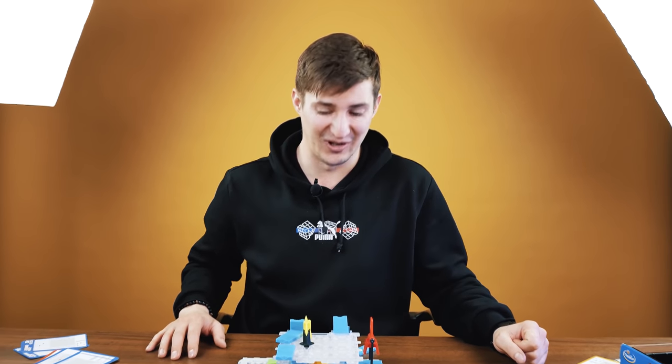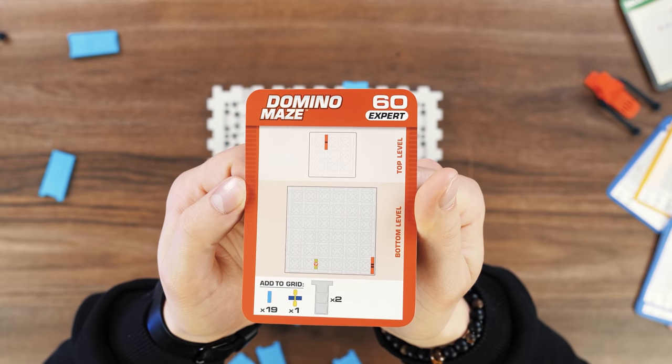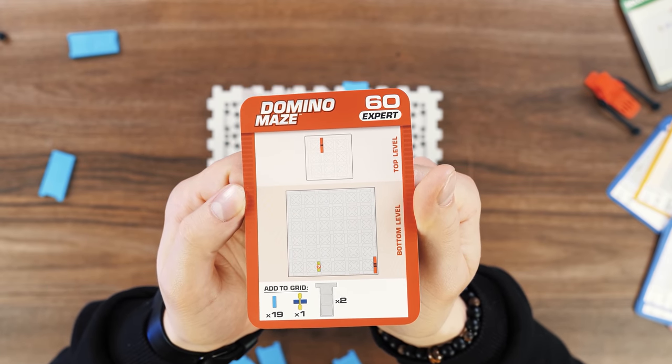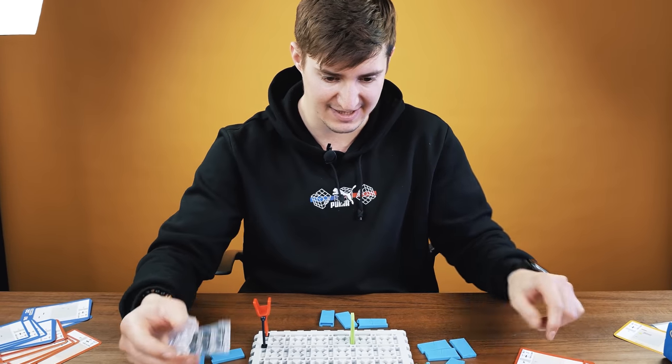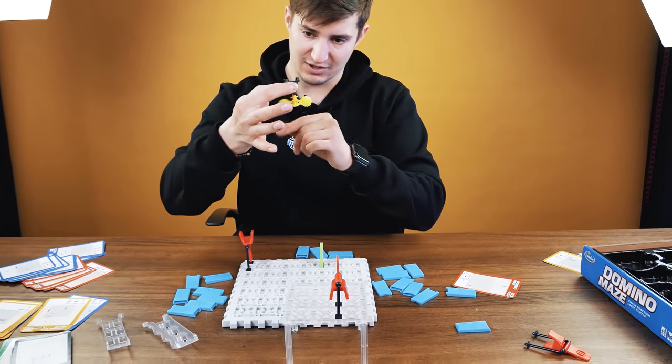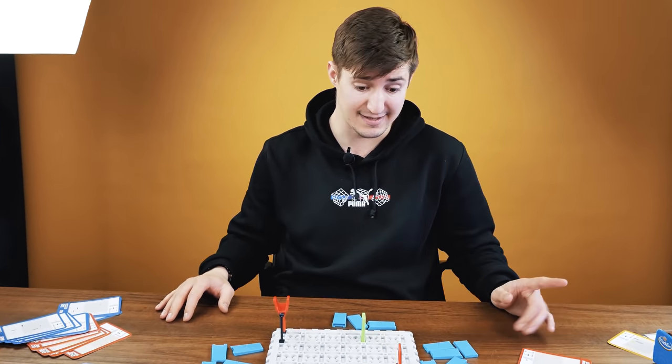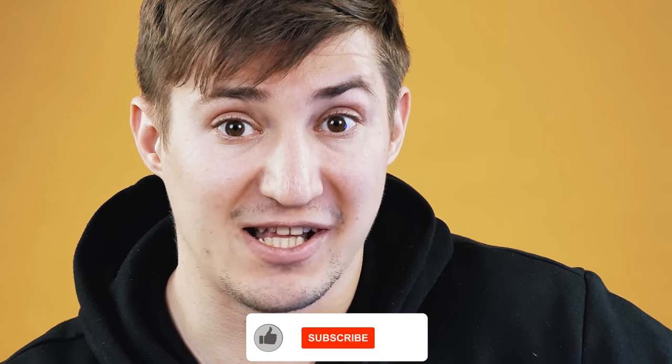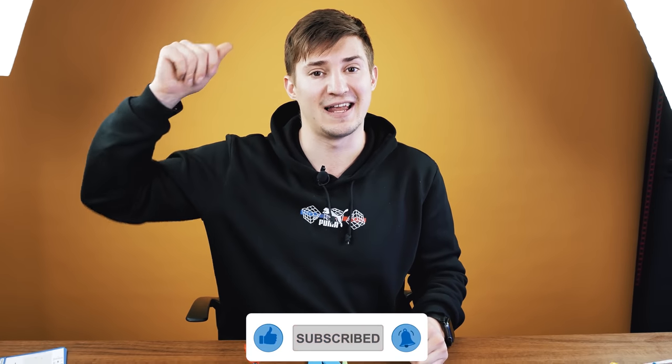And it offers us a lot. Check it out. There's nothing here, but there are two flags, one on the bottom and one on the top side. And that's all. I put all that was on the card of the last difficulty levels. We have given little information, and we need to use a lot of everything. We need to use two letters, the next platform, this thingy, and 19 dominos. I don't know how, but it won't be easy at all. By the way, I try to release content more often, so don't forget to subscribe to the channel. Videos come out on Tuesdays and Fridays, so make sure to turn on all notifications so you don't miss anything. I will be grateful for your support.